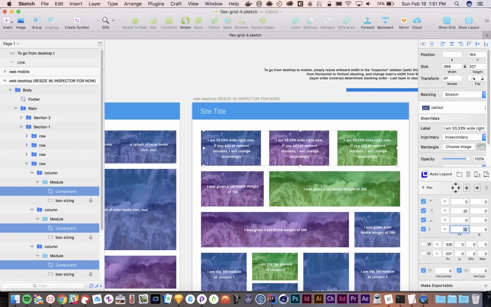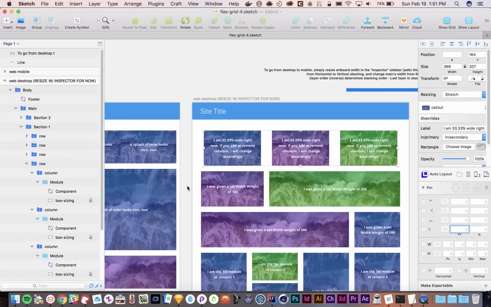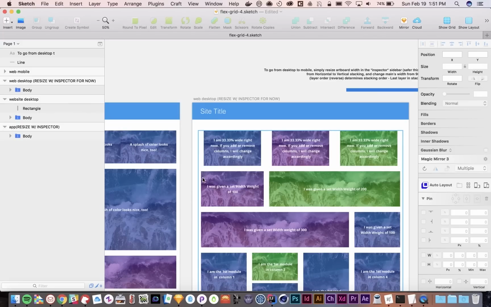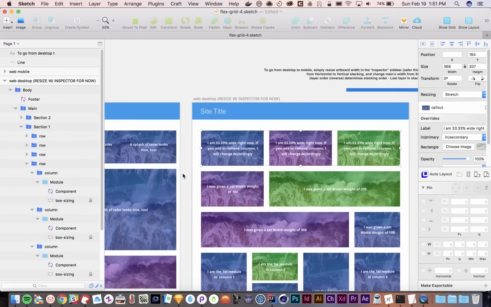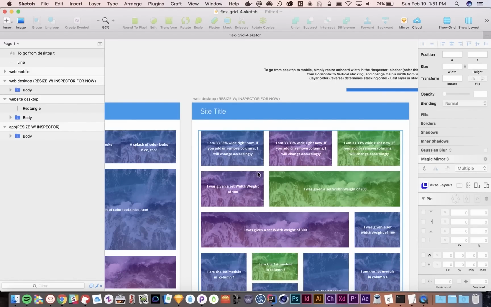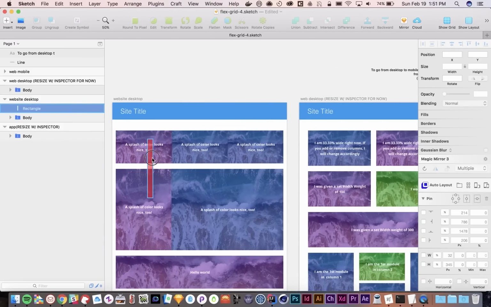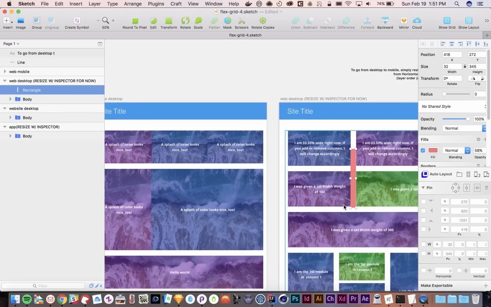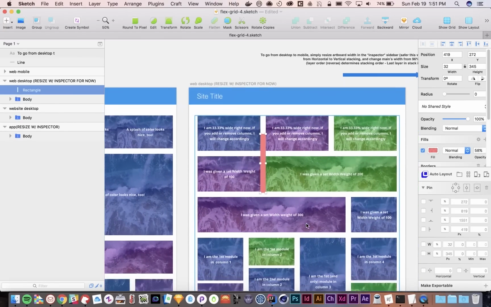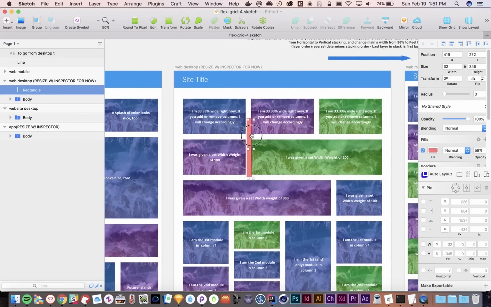So 32 and 32. And you'll see now, of course, things don't quite line up underneath anymore because those have to be changed as well. But for the most part, this is an approach that will make sure that the math for uneven number of rows and columns lines up. As you see, I'm going to bring this over. You know, everything is working as expected. And even down here.